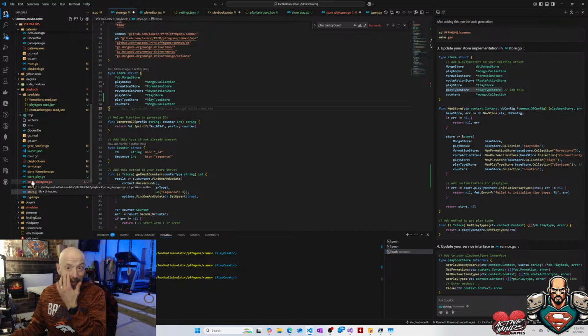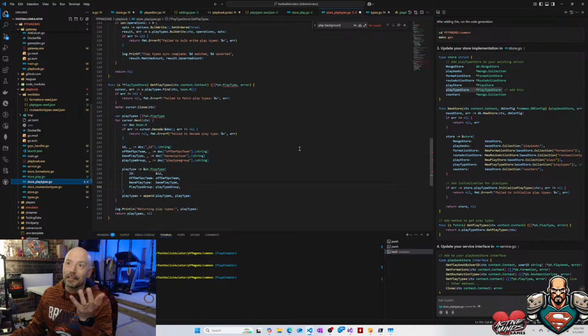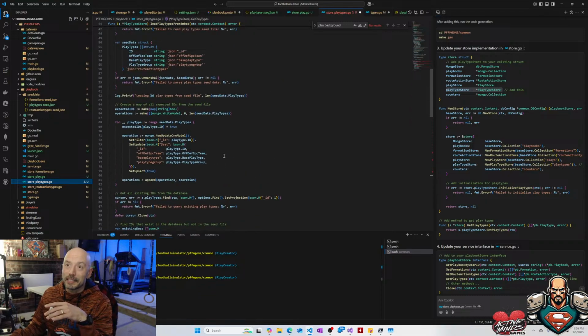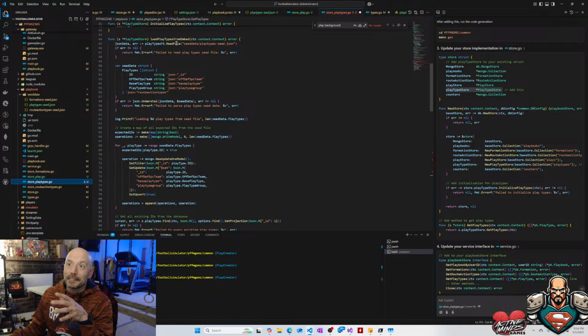I mean, there's just a lot of parts. Look at all the things it had to create. A get play types. It had to do a pretty significant load play types from embed, which is similar to the way it does it on reaction or formations and route actions. So I basically have to copy one of those stores and manually go through and edit it, all specific to this.